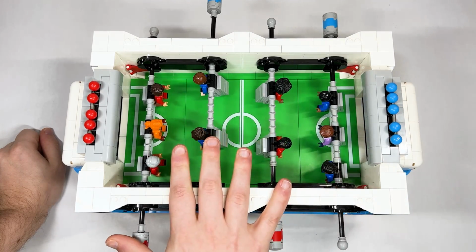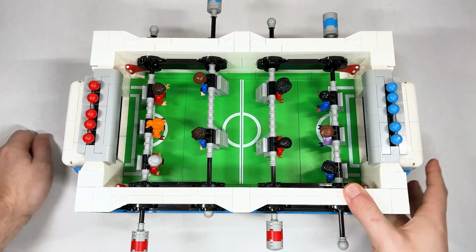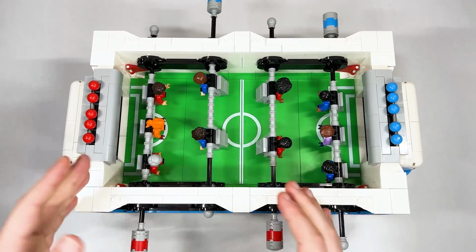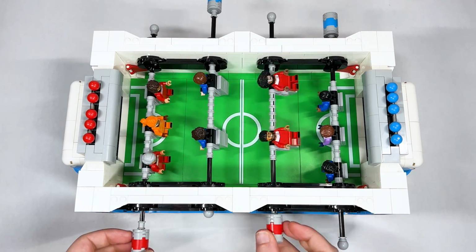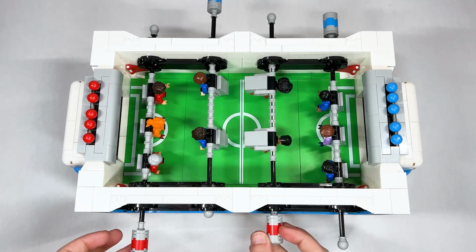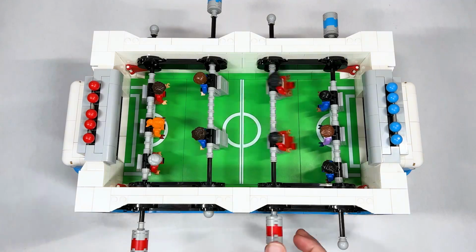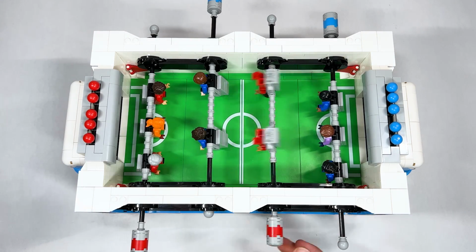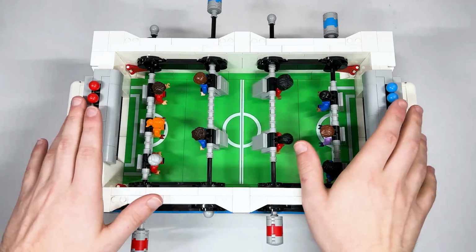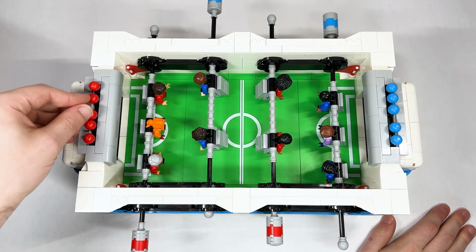This is, by the way, one of the most tested sets in terms of quality, both in the build of this, it needs to be a sturdy build. It's a very heavy set. They had this constantly spinning with a robot overnight, left it overnight because they needed to make sure, for whatever reason, that nothing would fall off, that the constant spinning of it wouldn't do anything to the set. So it's the most tested set.